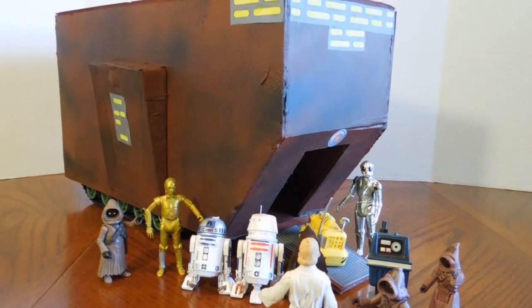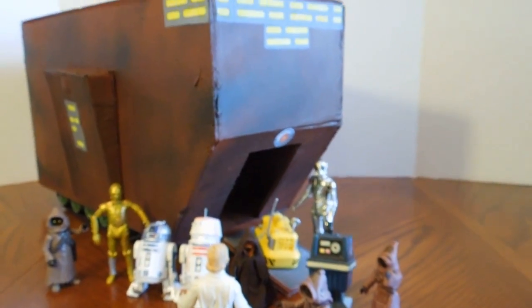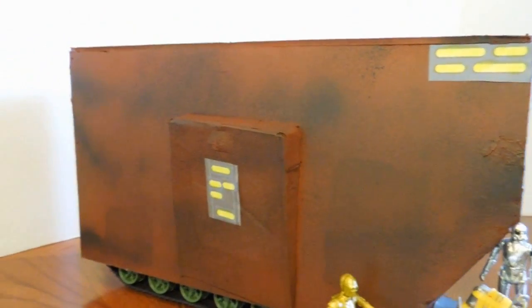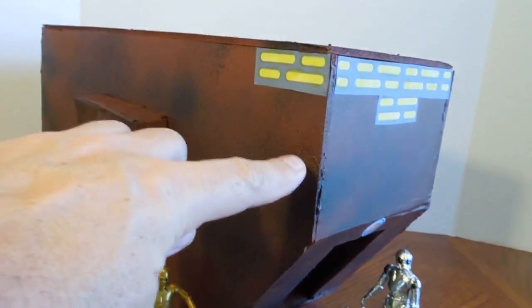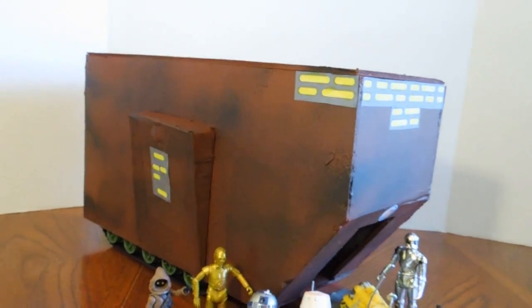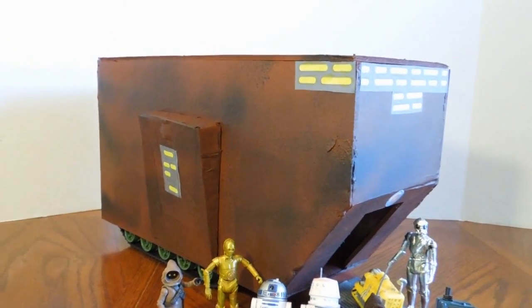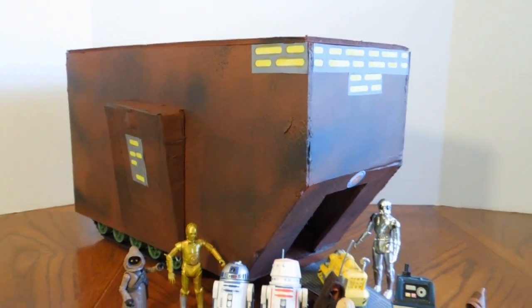If you've got any comments or questions about this, I'll try to help you out the best that I can. Like I said, it was not really hard to do at all. And as you can still see, this is old foam board anyway. All this was made from scrap, so I really don't know what it cost. If you had to pay for the paint and the foam board and everything, it probably would be under $10.